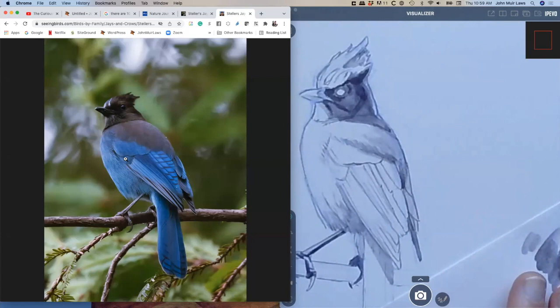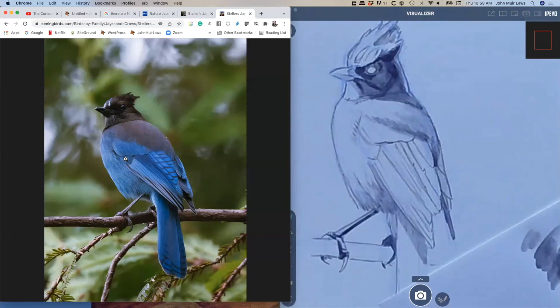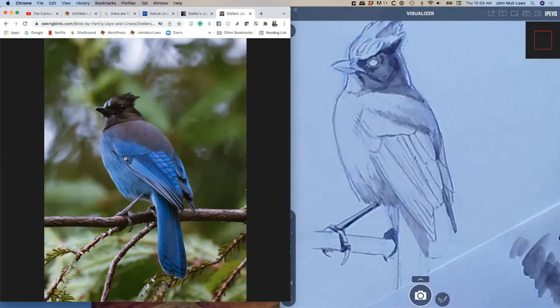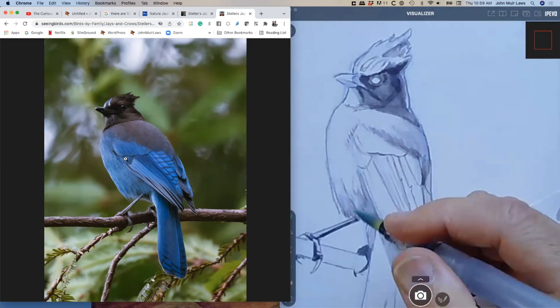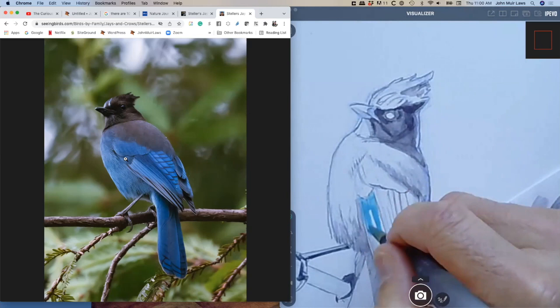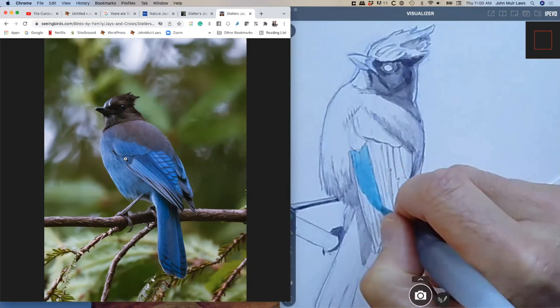Because I've been using my paint rather lightly, you're not seeing any big puddles of paint here, so I don't really have to wait. I'm going to start with lighter values and work my way towards darker values. So I'm going to start with some of these light cyans and just place them in. On my wing here, I'm going to use a little bit for that light cyan, some manganese blue hue. It's a Daniel Smith color. And it gets to go in there.